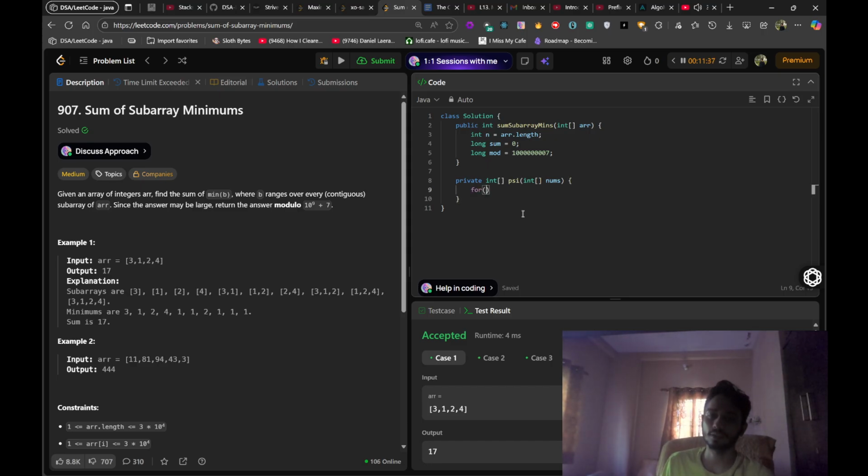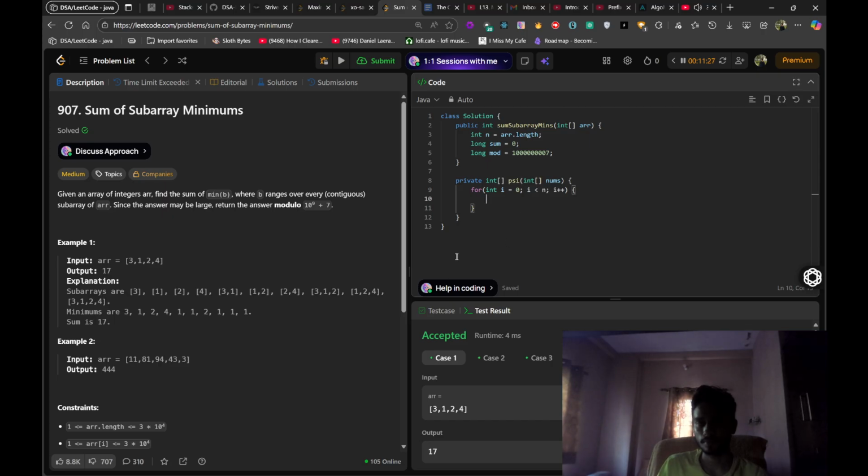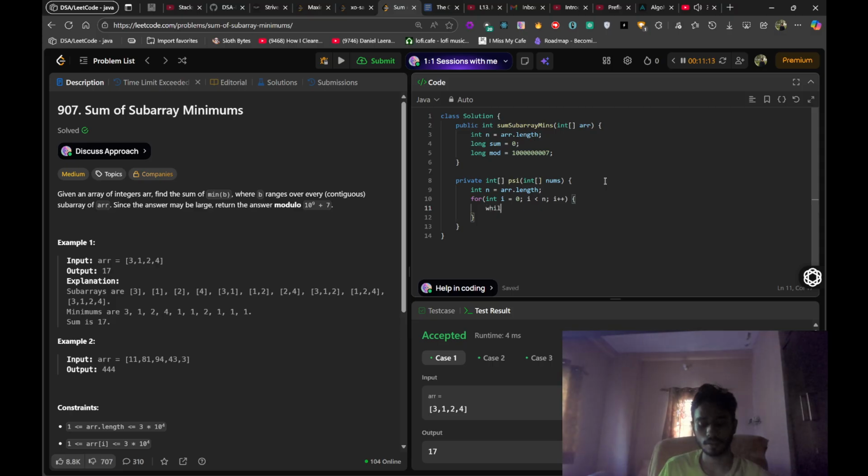previous smaller index, so I'll start from the start. Cool. I'll say I'm gonna find previous smaller element, so yeah, I need a stack as well.